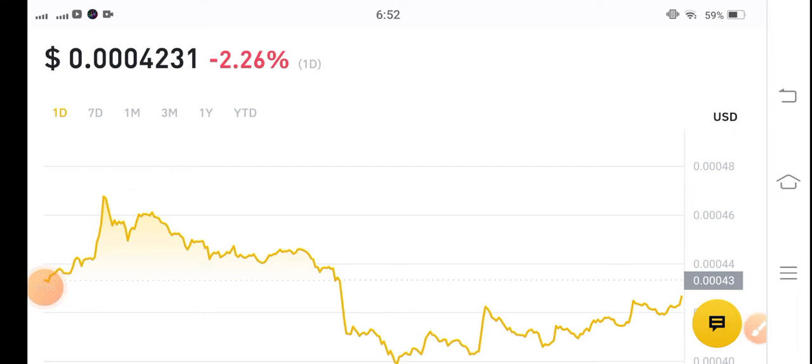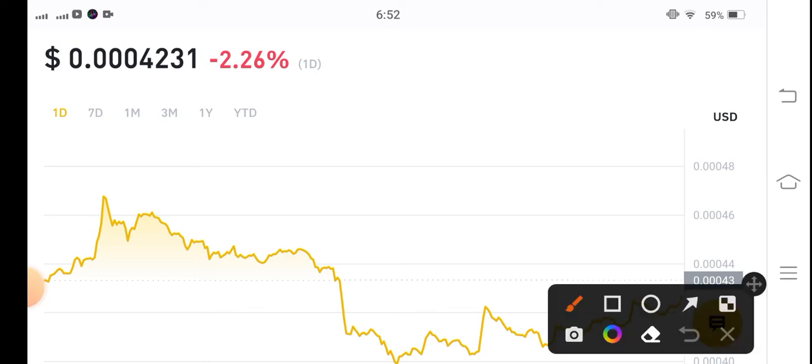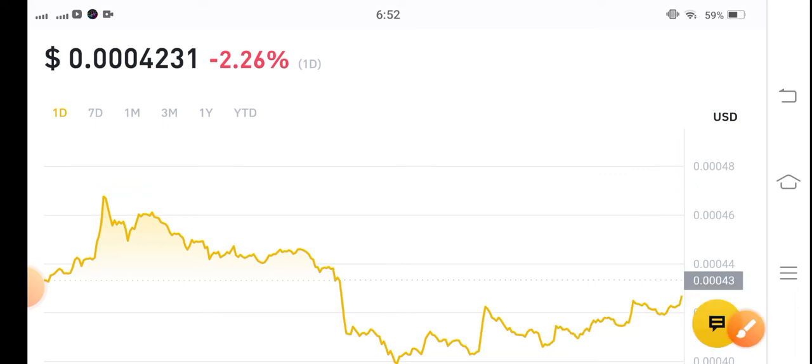So now you can see the possibilities for Terra Classic coin to pump. If they break this support and resistance line, you can see this point. In this case, possibilities for Terra Classic to swell — the price will pump if they break this resistance line. By the way, possibilities are 80 percent chances for Terra Classic to pump. So I think Terra Classic coin is on the dip right now — this is the time for entry for a long-term investment.